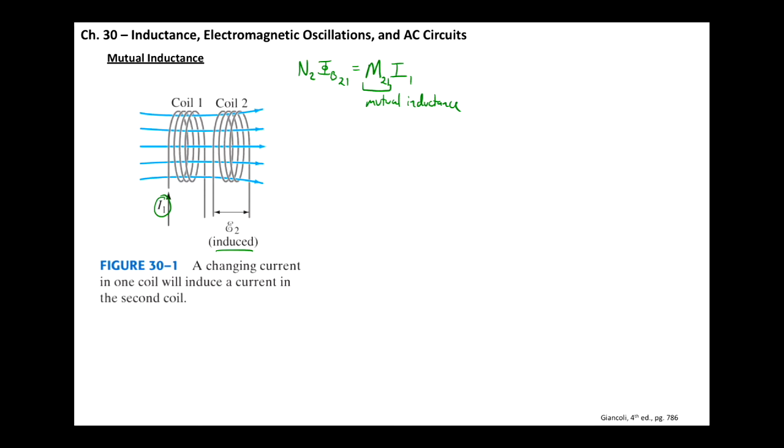Much like when we had capacitance, we had a value for capacitance which didn't depend on the voltage or the amount of charge. Rather, it was about the physical construction and physical characteristics of the capacitor itself. This is analogous in a lot of ways to that. So we're going to take this and plug it into Faraday's law, and it's going to help us find how much induced potential we get in the second coil. So let's focus still on coil 2. So the EMF in coil 2 that's induced is going to be equal to negative N2 times the rate of change of that magnetic flux, so flux sub 2-1.